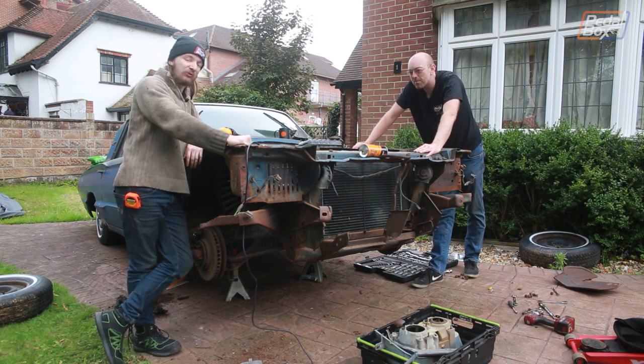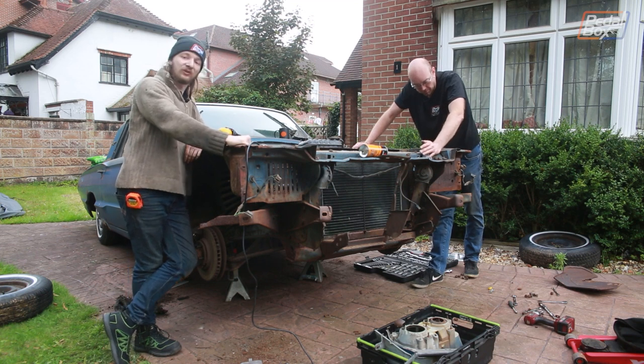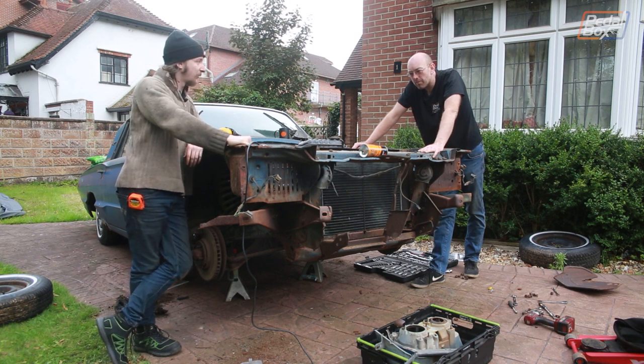Yeah. There's a couple other bits and pieces that we're going to whiz off while we're here before the rain starts properly. We've got a few brackets and things that look nice and easy to remove, so we're going to try and get a couple of those off. So if it is still raining tomorrow, we can clean those up in the garage.